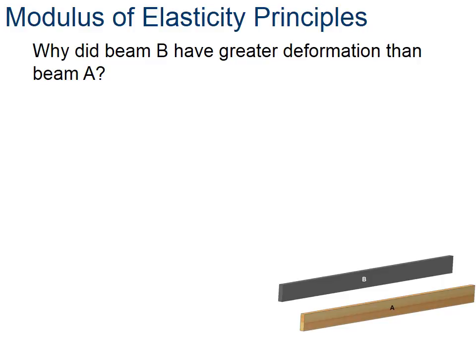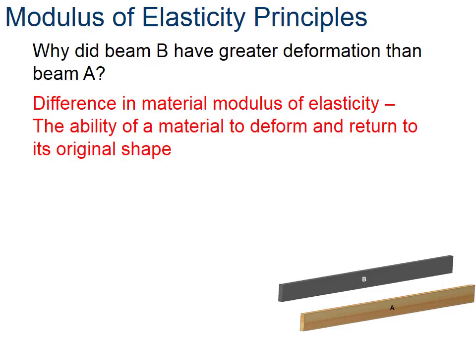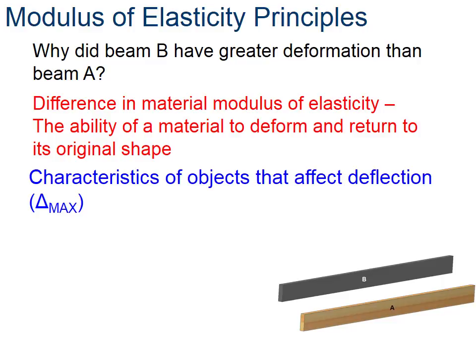There's actually some fiber material that is stronger than steel. If you've heard of carbon fiber, that is actually lighter weight than steel and actually stronger. The downfall is it's more expensive. So what we have to do now is look at the difference in the modulus of elasticity. So we're going to introduce another equation for you.